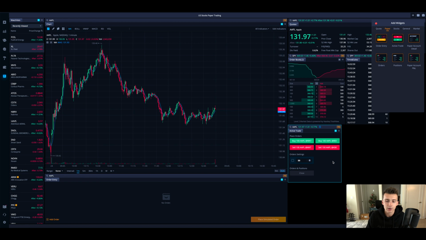You can customize how you want to do this and how you want to set your orders if you would like to. So for example, I can set my orders for, I'm gonna just trade with 100 shares. No matter what stock, it's gonna be 100 shares. And then that changes all of these active settings. This way it's like a one button click, and you can do this on your regular platform as well.